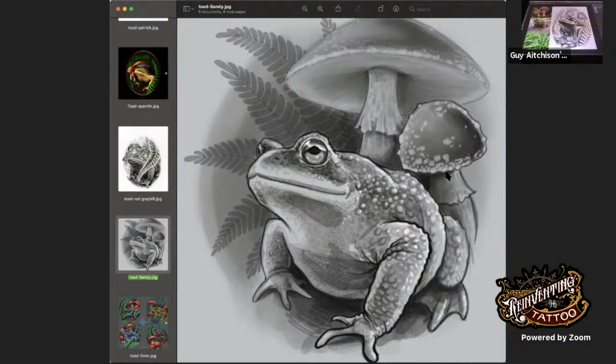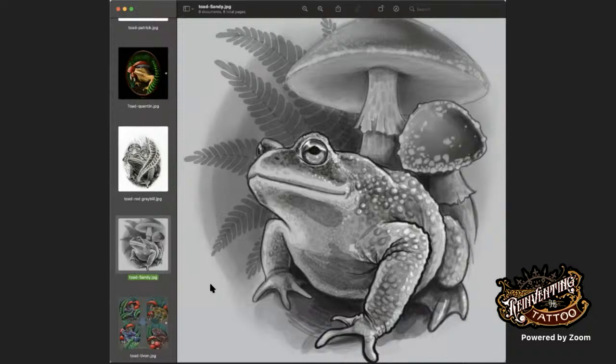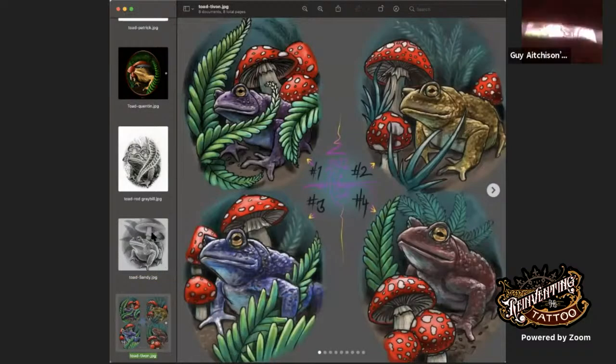But a couple little tiny mushroom guys down in the ground, coming up in between the toes or something like that, they'll give you a nice sense of scale, and it would also give you that shape overlap that we're trying to achieve here. I like that. I'm gonna try it out. And the highlight in the eye is nice too.